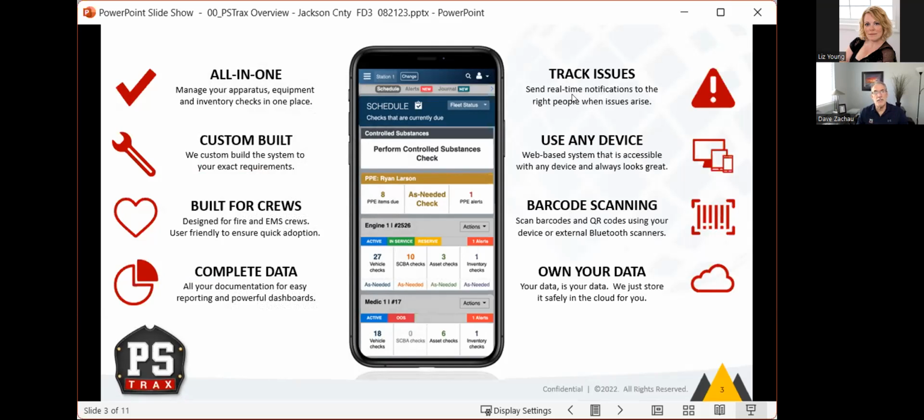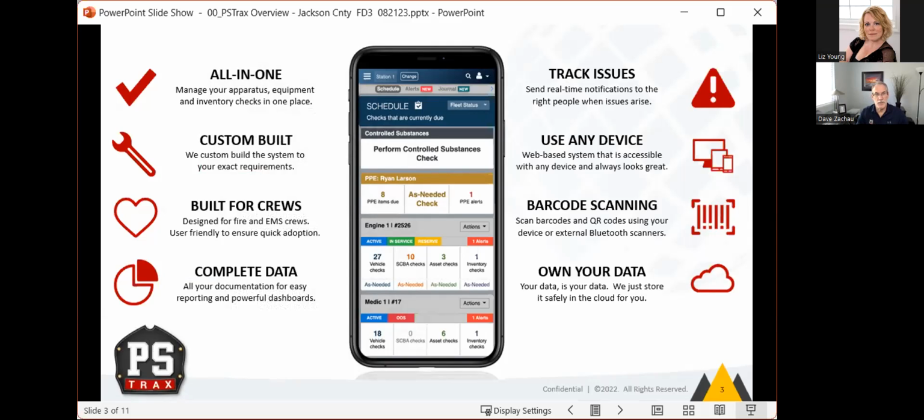The track issue feature, that's a real fancy way of saying, hey, when the folks are going through and doing their checks, whether they're scheduled inspections or as needed inspections, whatever the case may be, they have the ability to go ahead and set that alert or that notice or maintenance ticket, however you want to refer to it, right from the checklist. They have the ability to take a picture of that issue and then very intentionally have it directed by email and or text to the recipients. So you can be very intentional and specific.